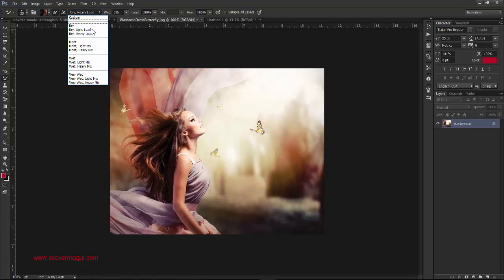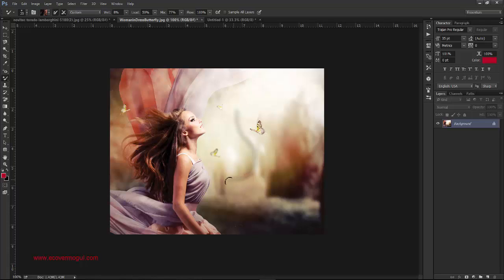Now when you go on moist, now you have the canvas wet and you have your mist. Let's increase the load a little bit. Let's say 50. Now you should know that this depends on what you're working on, so you have to find a good balance. And you can see what's happening. It's mixing the brush with the canvas. That's why you see that it is how it is now.